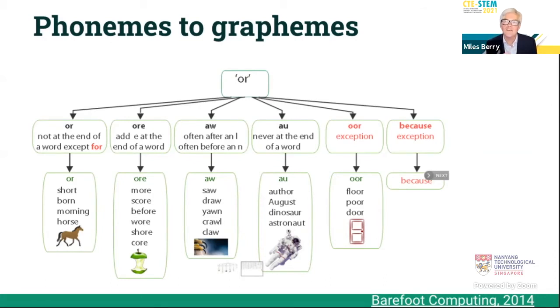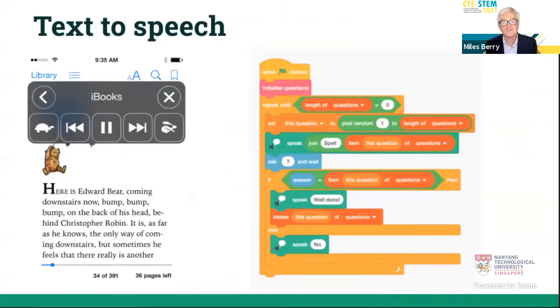So we have understanding the idea of an algorithm this way, but it becomes much, much more interesting when we attempt to automate that algorithm. And so text-to-speech, teaching a machine to read text to you. And okay, that's hidden inside the little speak block here in the Scratch extensions, but creating a spelling test in Scratch, that's a really interesting programming challenge, because you cannot simply display the question on screen.